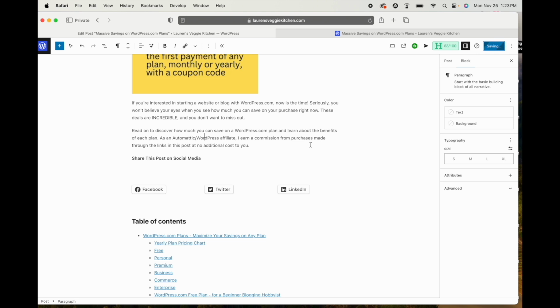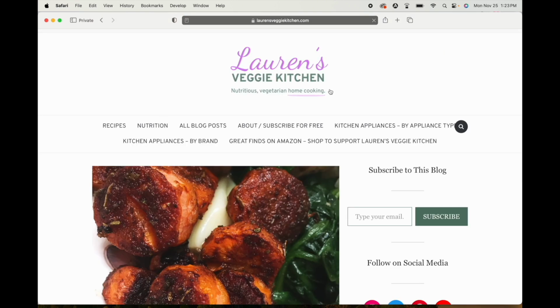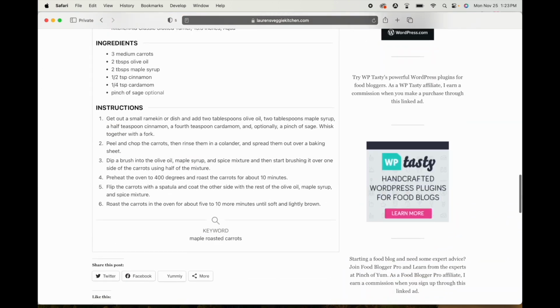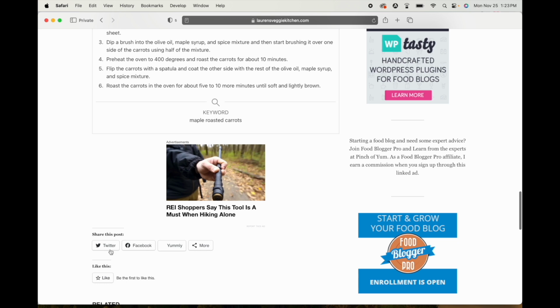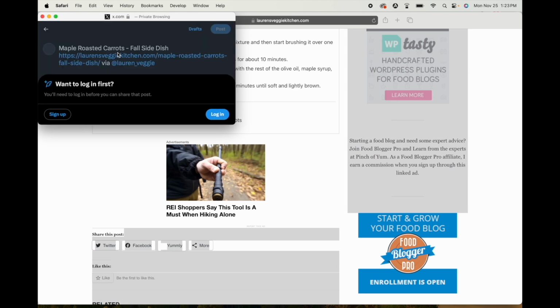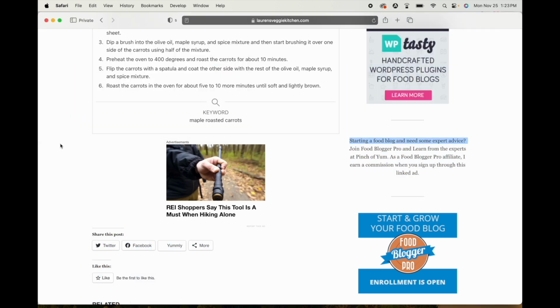So that's kind of nice, because then you get some options for them to do that right at the beginning of the post. You'll notice that the social sharing buttons that automatically show up on the post don't show up until the very end. That's kind of a long way. They'd have to scroll down, read the entire post, or at least jump to this recipes section, before they even saw these options to share your post on social media.